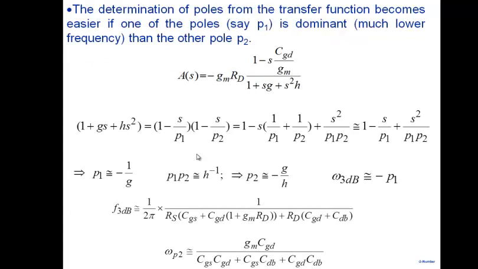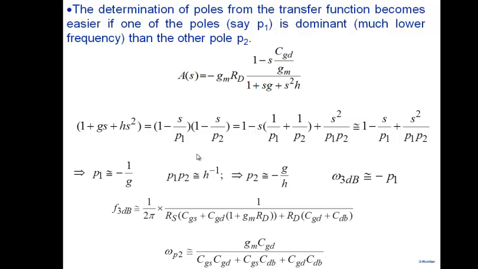The general way of doing this is to derive a transfer function, and from the transfer function make an assumption of a dominant pole, get P1 and P2, and you will also have a zero. Make sure that P1 is much smaller than both P2 as well as the zero. If that is true, then you have an expression which is valid, and you can use it for understanding how the amplifier behaves.